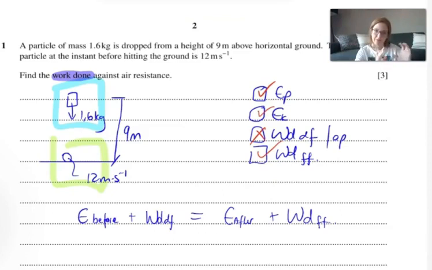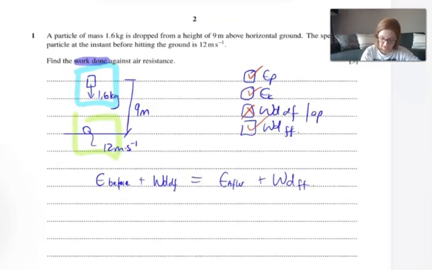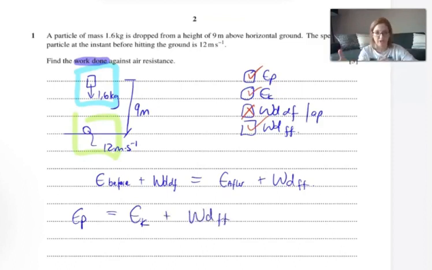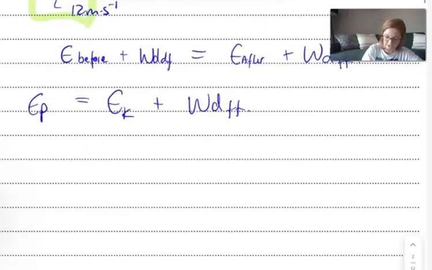The before and after energy, each scenario looks a bit different, so here I just take a snapshot. My blue snapshot is before and my green one is after. Before I have potential energy and I don't have any kinetic energy. I also don't have a driving force, so all I've got is potential energy, and all of that energy is going to be changed into kinetic energy, as well as it has to overcome friction. Okay, so this is how I start. Then I just write my formulas for each of these.